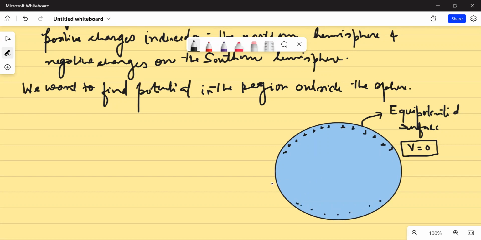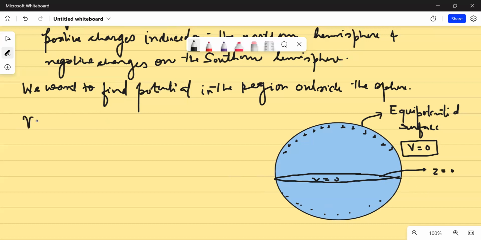And if you just visualize your xy plane, which is z equal to 0, this will be at zero potential. The distance of these induced charges, on the northern and on the southern side, from the equatorial plane is equal. All the positive charges induced are at radially r distance from the center. Similarly, you have these negative charges. So by symmetry, you can expect that your potential would be zero on the equatorial plane. You can take kq upon r, and there is a similar minus kq upon r here. So the net potential on this equatorial plane, by symmetry, you can take as zero.